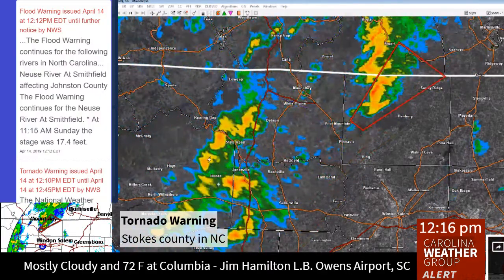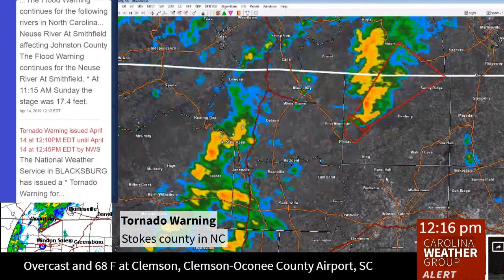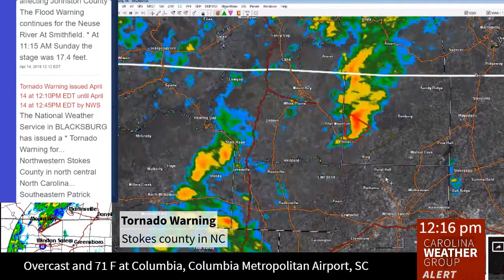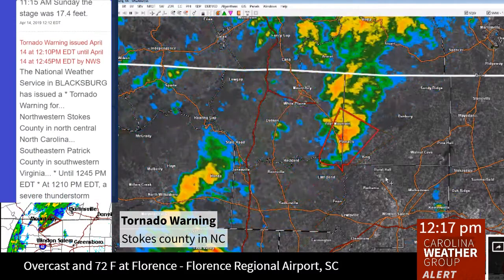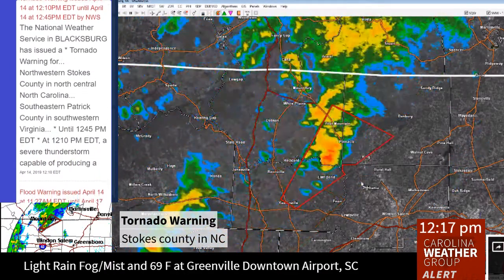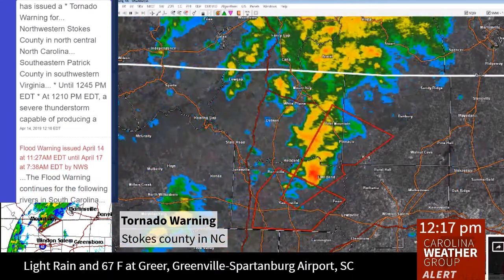Because obviously we've got this tornado warning right now ongoing across Stokes County, where we've had cloud cover for much of the morning time frame, and these storms are able to get going and exhibit some areas of rotation, which has caused the Weather Service to issue that tornado warning for Stokes County. So, you know, a lot of times these rules of thumb are just that. You don't want to trust them 100%, but they're good things to look at for sure.